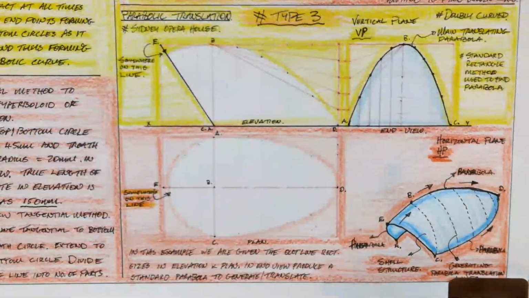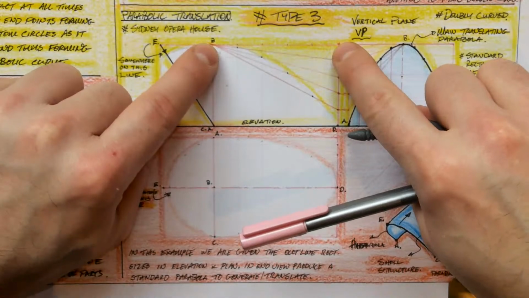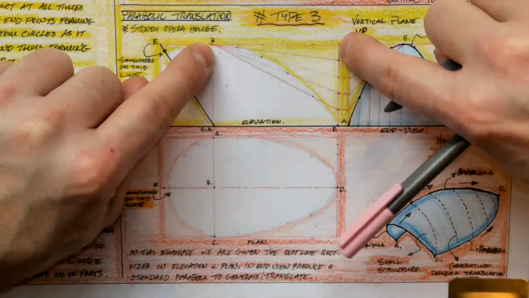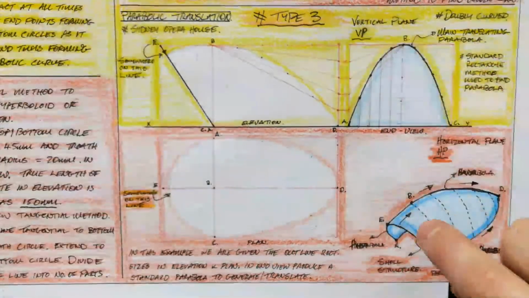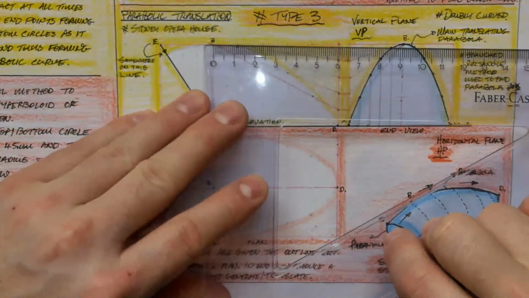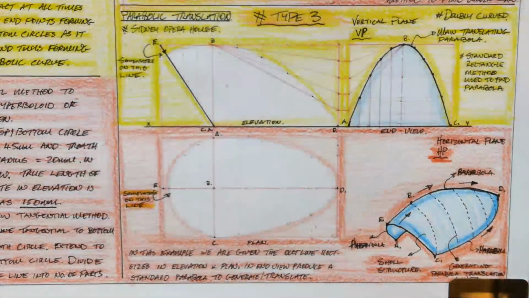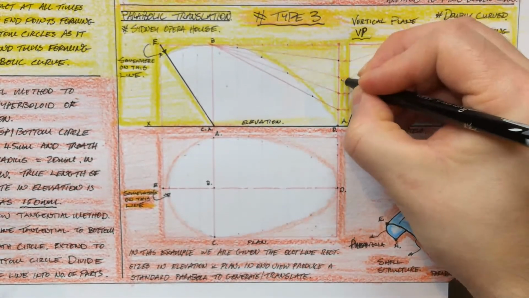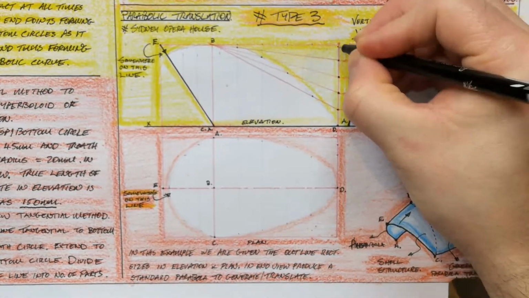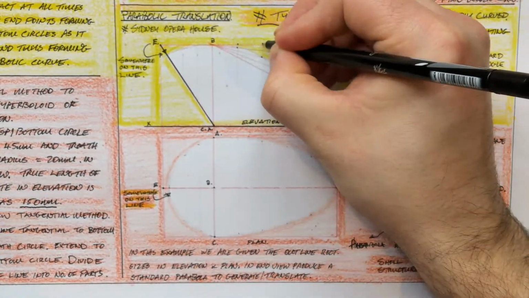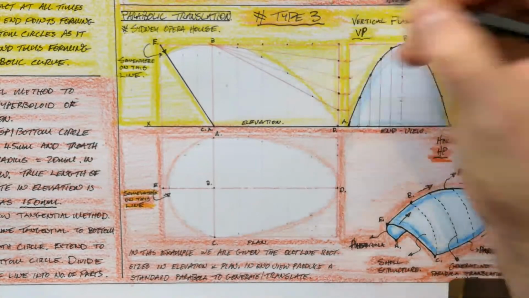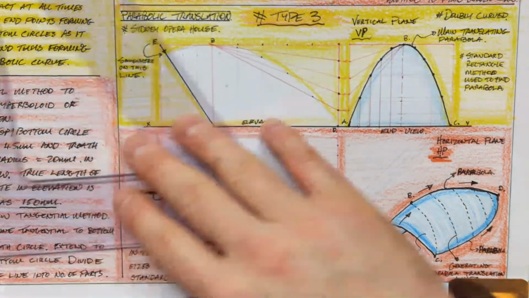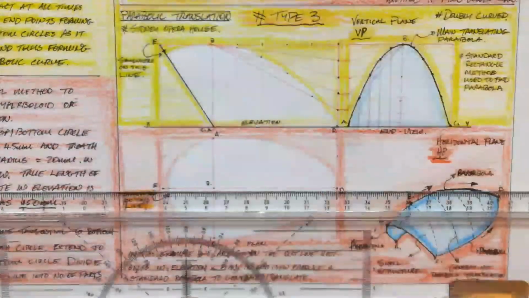Fantastic. Now what I'm going to do is I'm going to divide this top line up. This section here from B out to the end of the rectangle right here in the elevation. So as that measures out from me, it measures at 60. So if I divide 60 by 5, each part will be 12 millimeters apart, okay? So these are the ones on the side, okay? They are whatever, and these ones here are going to be 12 millimeters apart. Or if you want, you can use your line division method. But if the line is equal, you might as well just divide it up evenly. Anyway, so that'll be the smart way to do that.